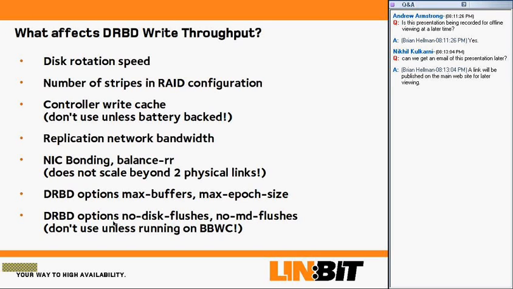By contrast, consider the middle column. In this case, we have a reasonably fast disk subsystem pulling about 150 megabytes per second. Now, by today's standards, that's reasonably fast. That's not ultra fast. So 150 megabytes per second throughput. And then, of course, your gigabit Ethernet, which will pull about 110 to 115, as I said, will become your bottleneck, and DRBD will not be faster than that replication network, or more precisely, will not provide higher throughput than that replication network. So we would expect DRBD to top out at about something like 100, perhaps 105 megabytes per second.